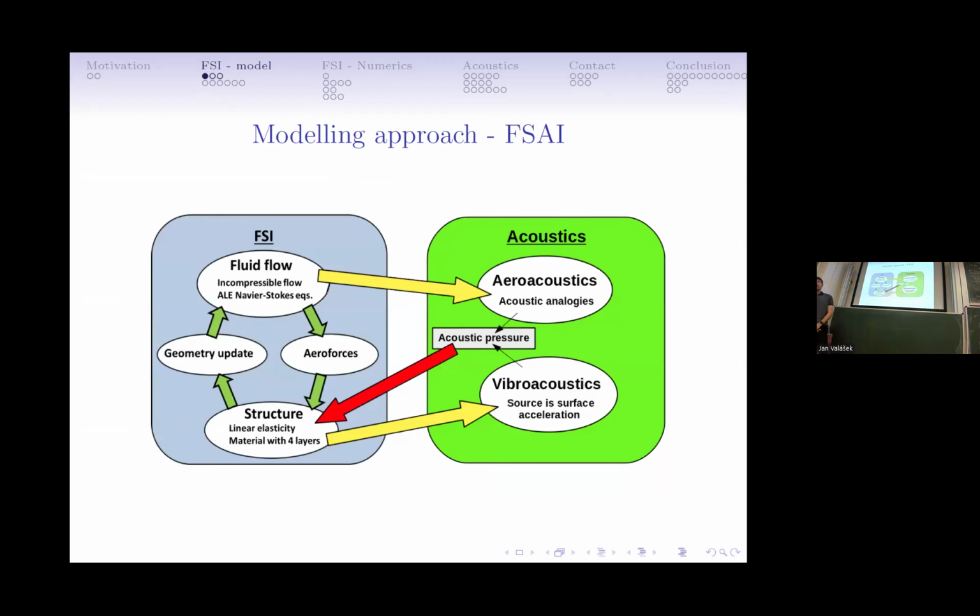second half. So from the numerical or modeling point of view, we end up with such a scheme where we have a classical fluid structure interaction problem, but based on the fluid flow, we can also get some aeroacoustic sound sources, and they propagate as acoustic pressure waves through the neck. And I also speak about vibroacoustic sound sources. These pressure waves, in general, can further influence the vibration of the vocal folds themselves, and then this problem can in general be described as the fluid structure acoustic interaction problem.